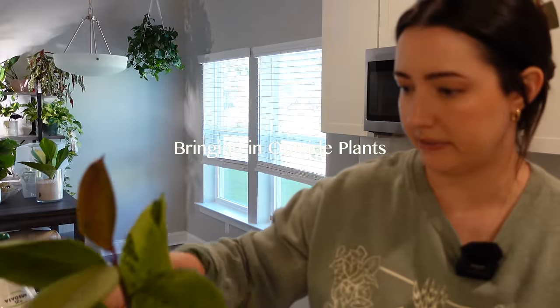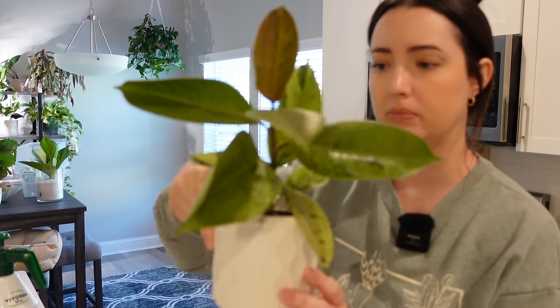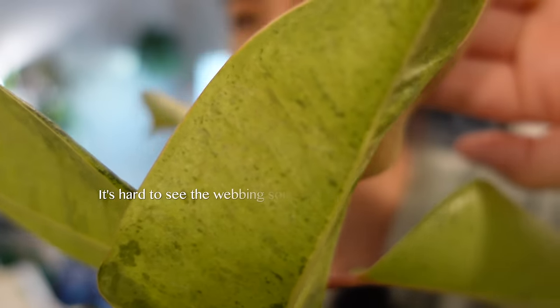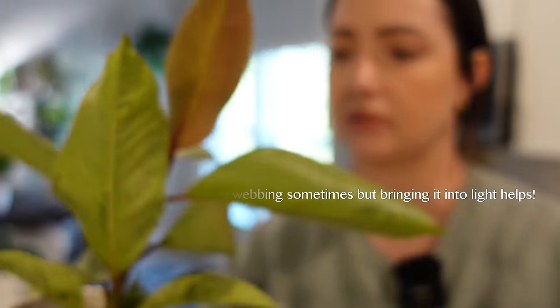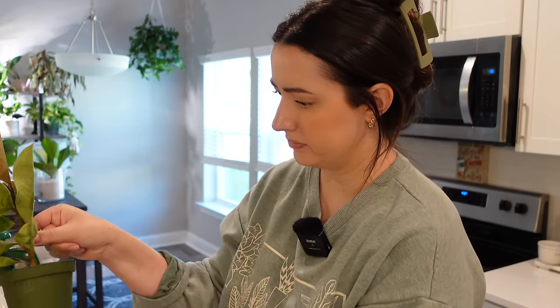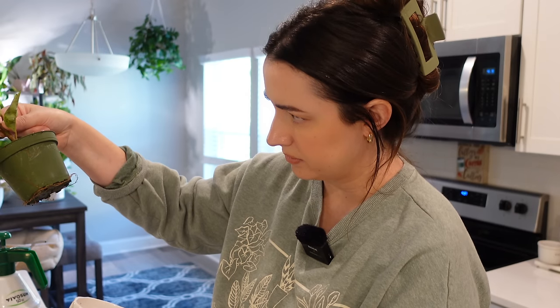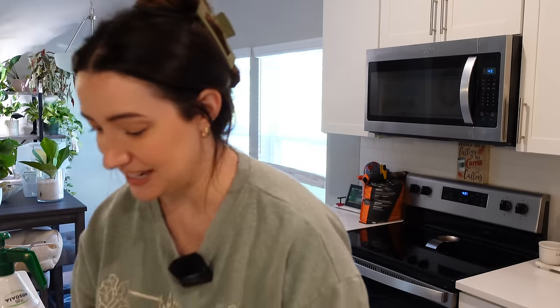I just brought this ficus, one of these Shivrianas, in. The other one's in my plant room. But this one is covered in spider mites. It was on my front porch. I don't know if you can see the webbing there. I think the thing that I most freaked out about would be spiders, because I hate spiders. But this one's getting drenched. I'm gonna wash all the cache pots out and everything.